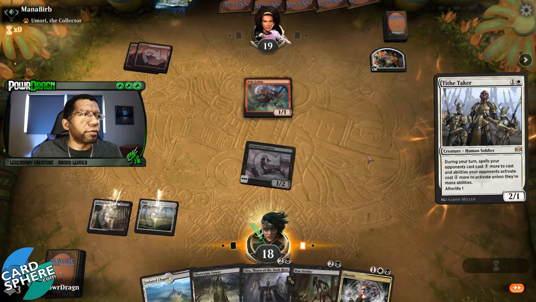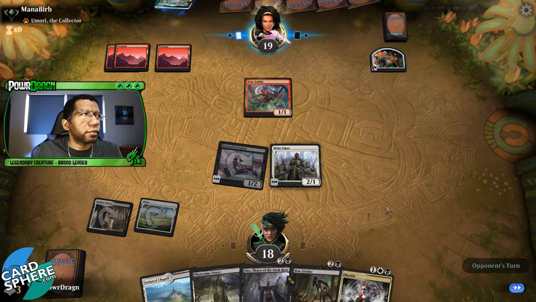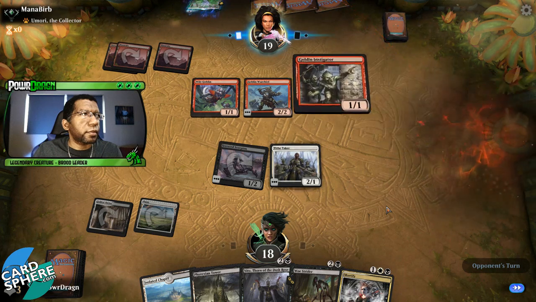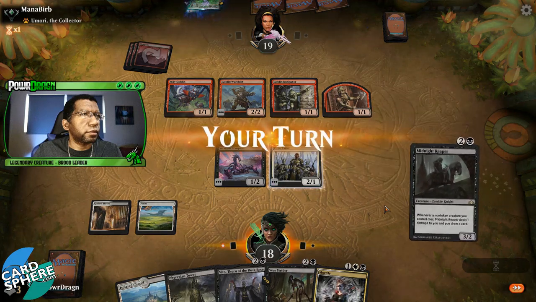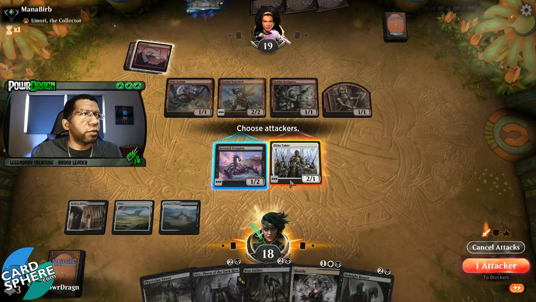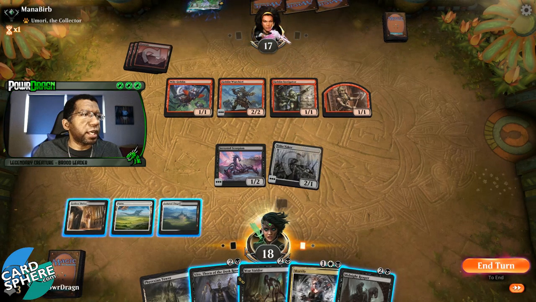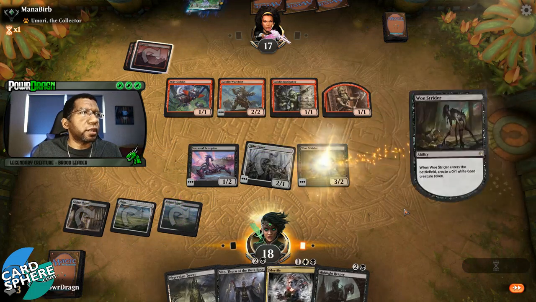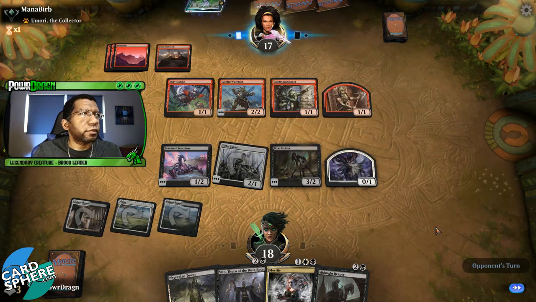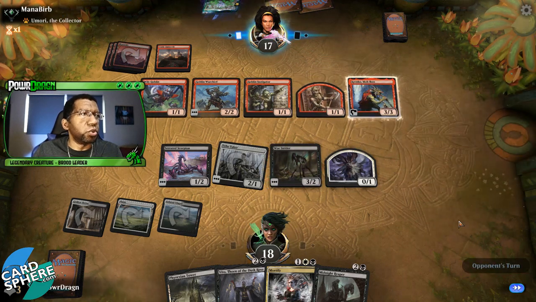I mean, we have a Mortify, but I don't think it does much here. Yep, Instigator, sure. Feel like we attack with the Tide Taker. Alright, well sadly I think the opponent knows what they're doing. Assuming we're going to play a Prospector here. Nope, there's a Krenko, but he does have haste, so he can make a billion dudes.